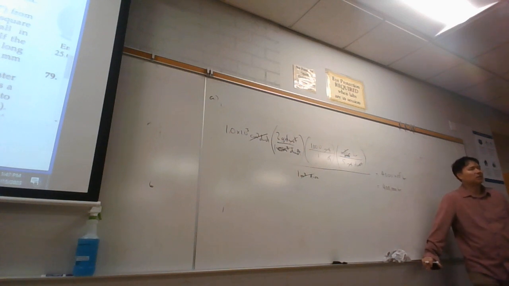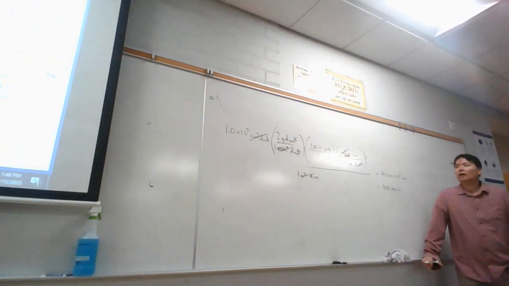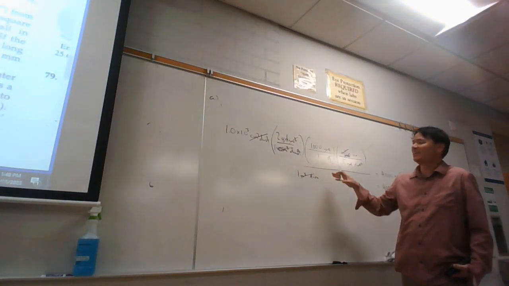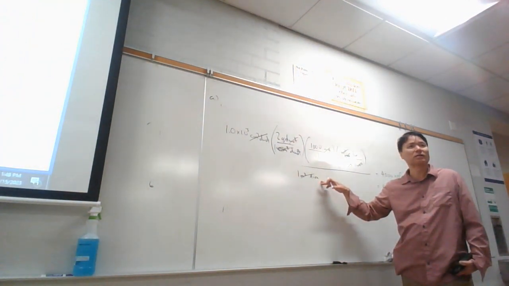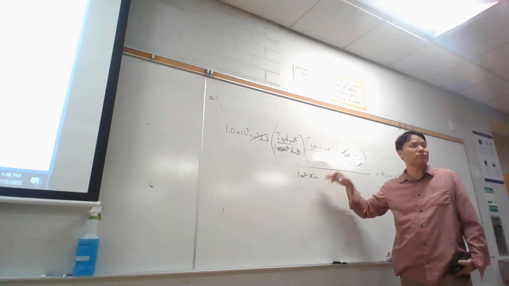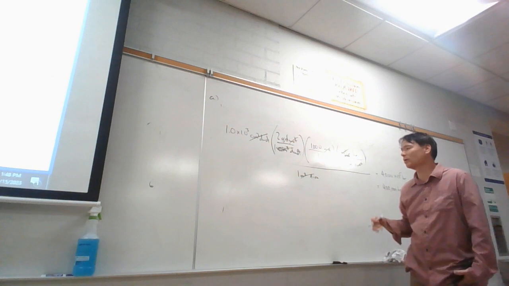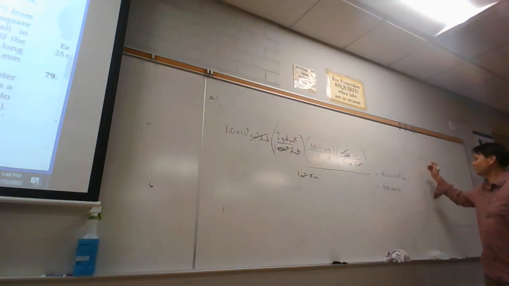This seems awfully long, doesn't it? Because when I think about dust accumulation, it happens pretty fast inside the house. It doesn't take much time. Maybe the house has lots of polluted air. 400,000 hours. This is a dimensional analysis. This seems convoluted, doesn't it? Dividing by this to get rid of that. But that's what we do in dimensional analysis. We just work it, however it works out to cancel things out.